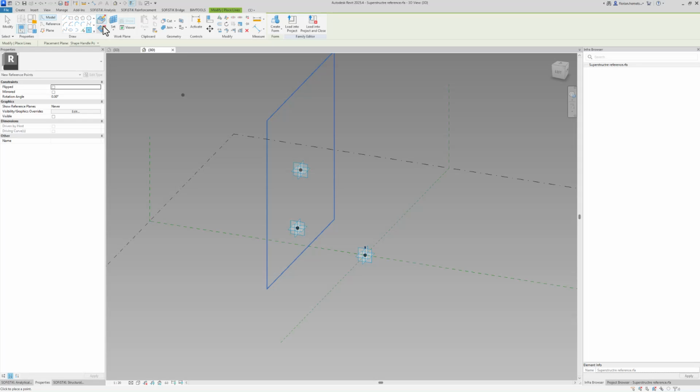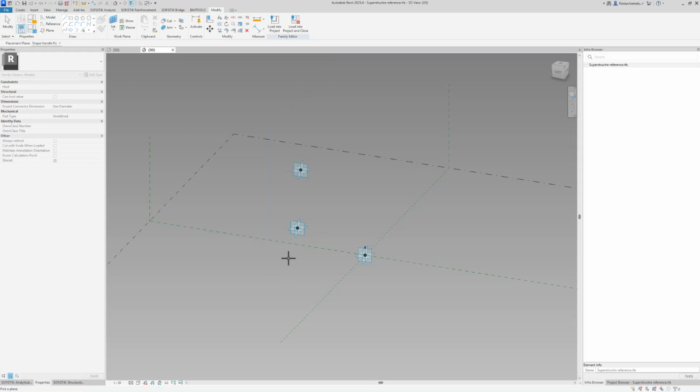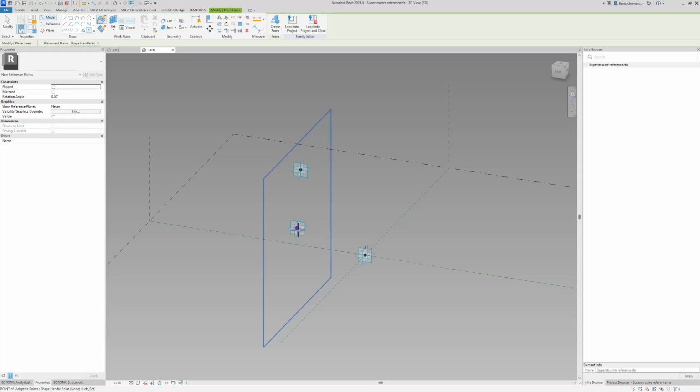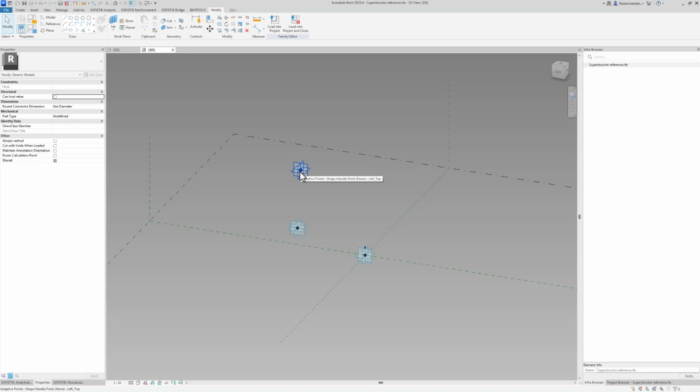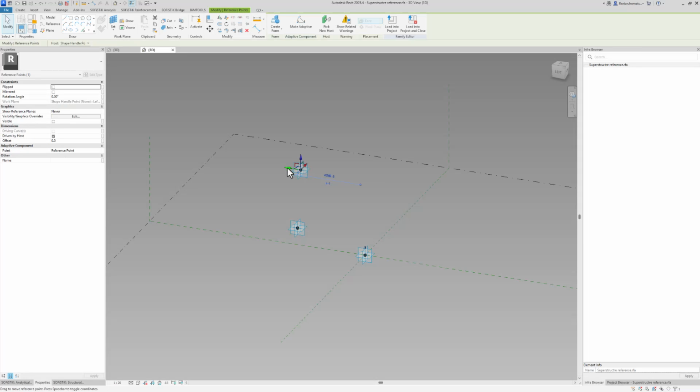I click on OK and ignore it. I set the bottom point as my reference and once more place 2 reference points in here. You can now, by clicking the Tab key, select these points and drag them by using the green origin coordinate system to drag them apart from its origin point.